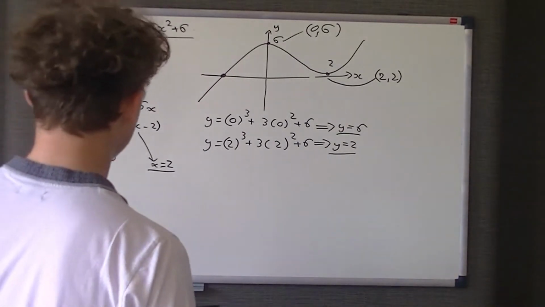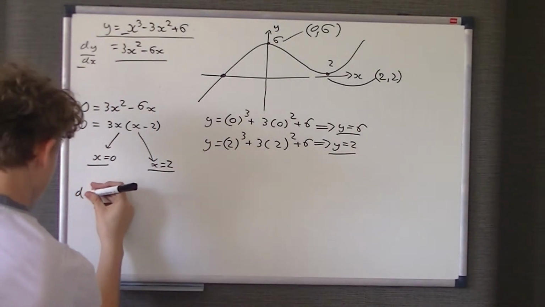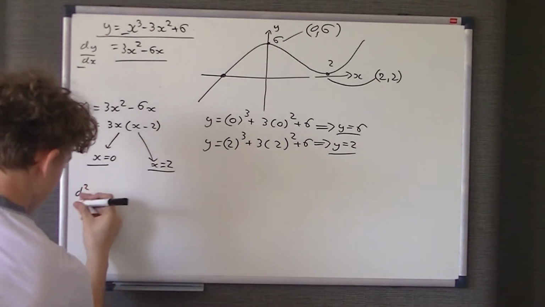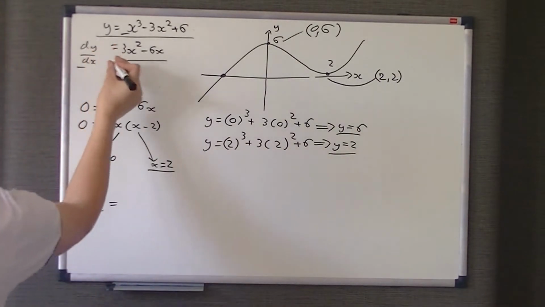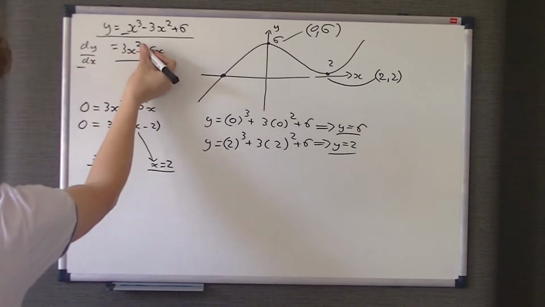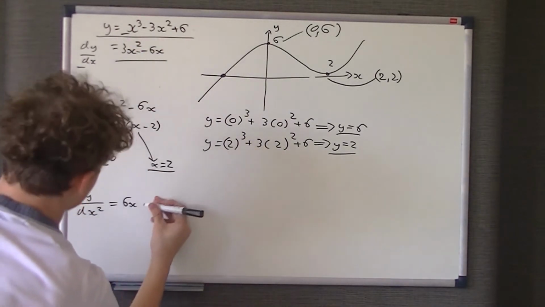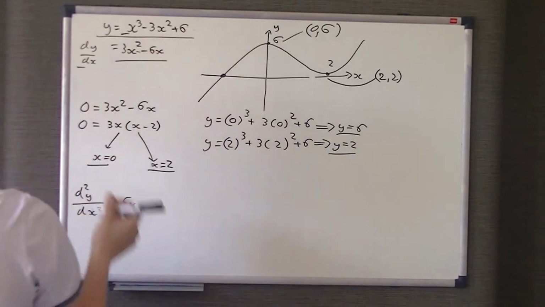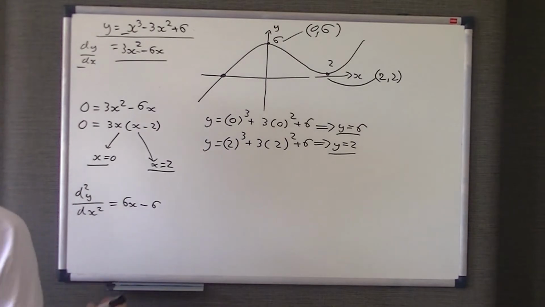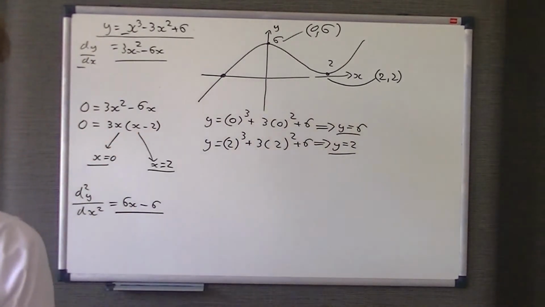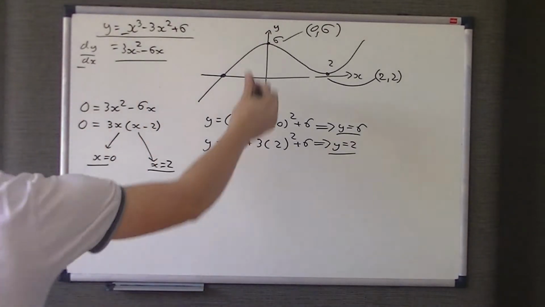Well, if we differentiate this again, so d squared y over dx squared, basically all we're doing is differentiating this equation. So 2 times 3 is 6, x, reduce the power by 1, take 6 times 1 is 6, reduce the power, we just take 6. So that's our second differential equation. Now that doesn't tell us if it's positive or negative, it helps to guide us at these 2 points.